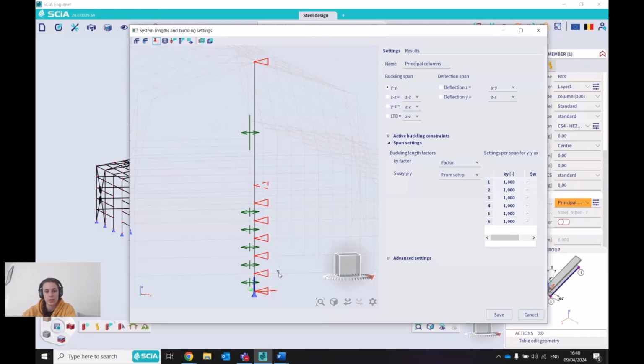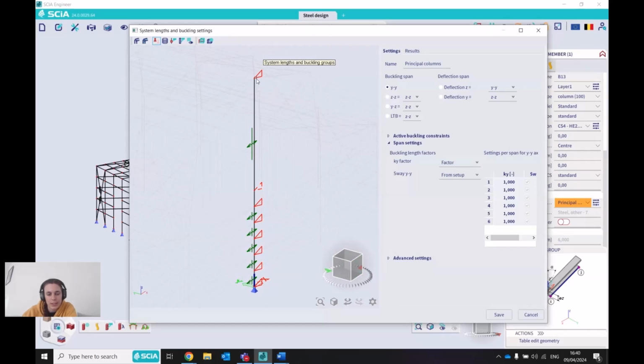By default, the program will recognize all the points that are restrained for buckling and give them a full triangle, and all of the nodes that aren't will have this half dashed line. I can myself override this just simply by clicking. It will change the settings.